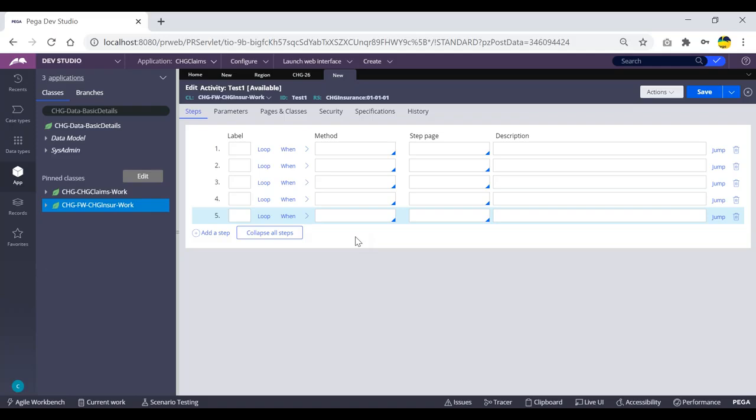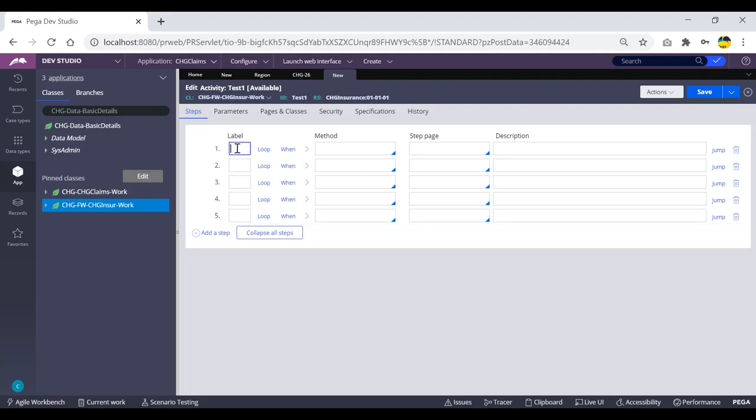If you are crossing more than 28 steps, performance will be degraded. There will be much load on PRPC. So it recommends creating one new activity and calling it into this activity. It is just like cascading the number of steps, no? Each and every method has to be given within steps here.